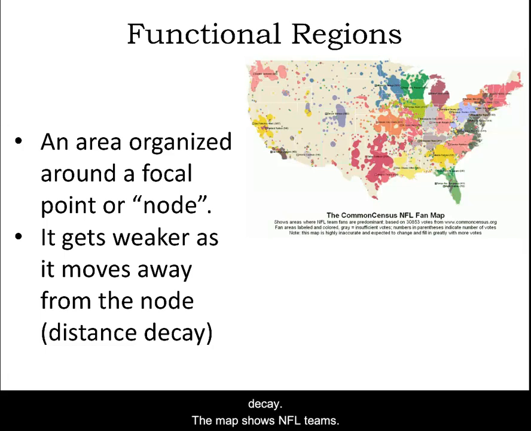The map shows NFL teams and their fan bases. If you pause this and zoom in, you can see the fan bases are highly concentrated around where the team plays, but the further you get away, the fewer fans you're going to find, or you're going to start running into other functional regions with other fan bases.